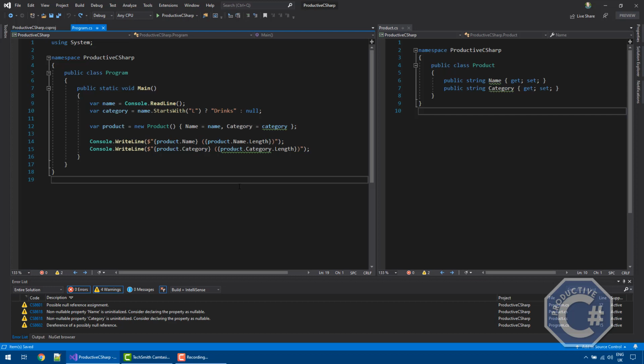There is a very important thing I want to mention about this feature: at runtime the code doesn't change. Enabling this feature only changes how the compiler works, how the compiler understands your code. It makes all reference types non-nullable from the compiler's point of view, and the compiler will give you warnings to support you. However, at runtime, all reference types are still nullable, and there is no concept of non-nullable reference types in the .NET runtime. So you don't need to worry about changing the behavior of your code by enabling this feature.